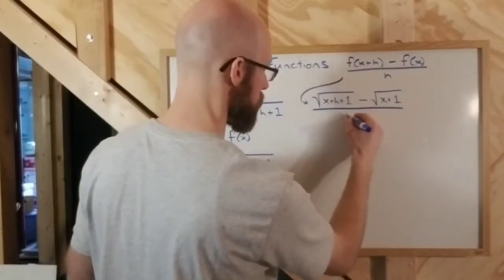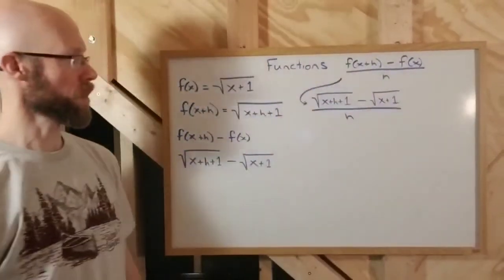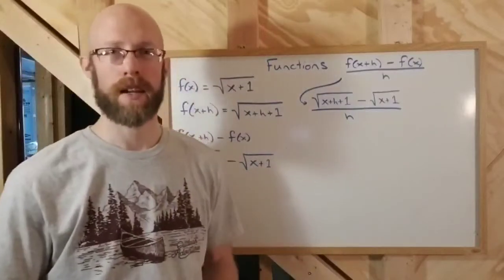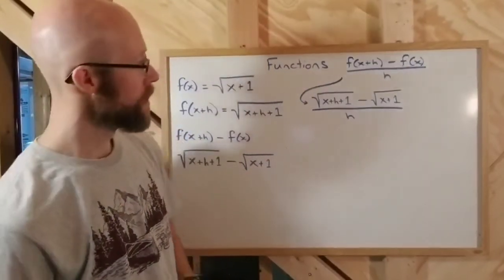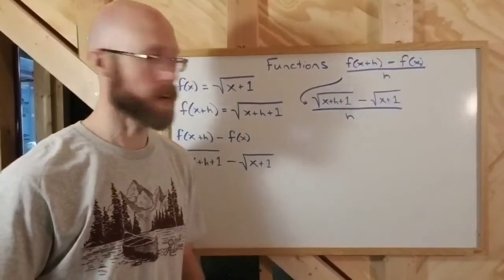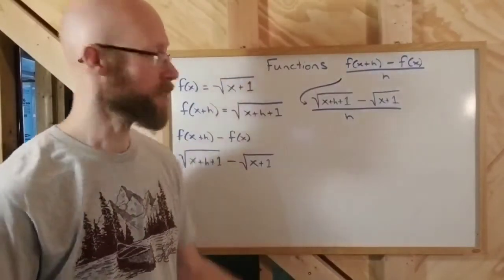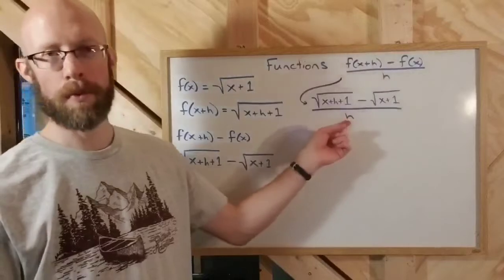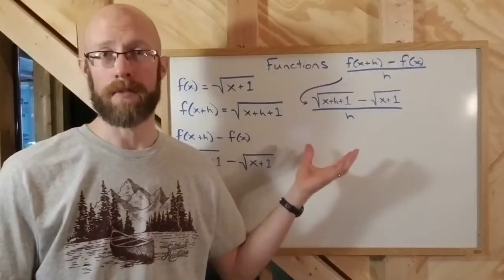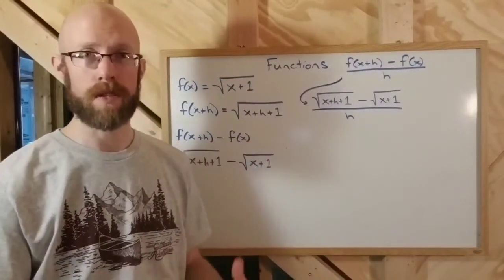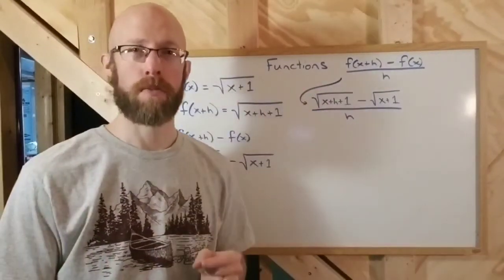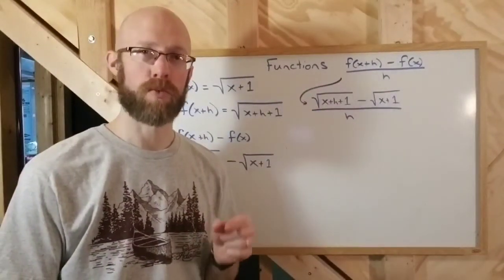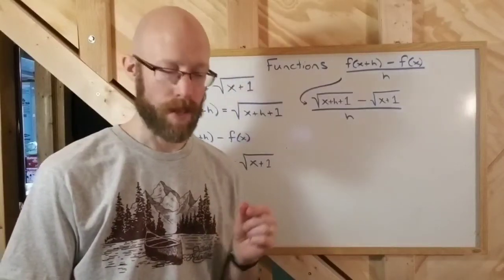You're thinking, well, it's just complicated, it's ugly, I don't know what to do with it. And yeah, it's all of those things. But again, remember, we want to get the h out of the bottom somehow. We want to cancel it out or do some stuff to make that happen. When dealing with roots, it's very important to remember a little trick called rationalizing. Okay?